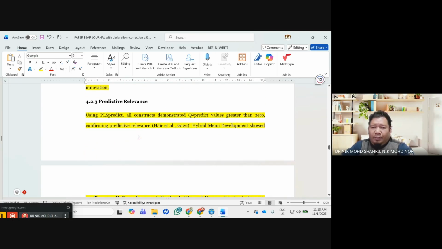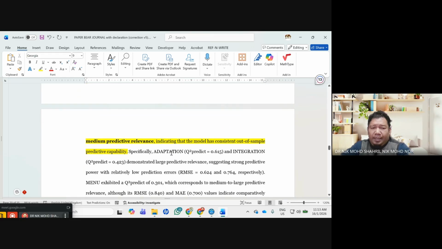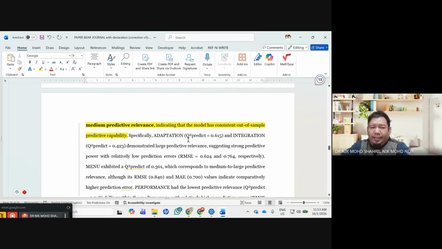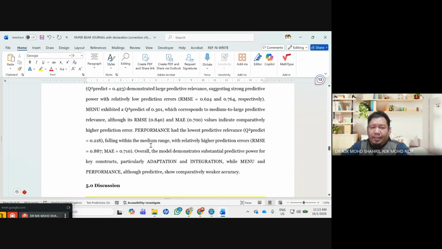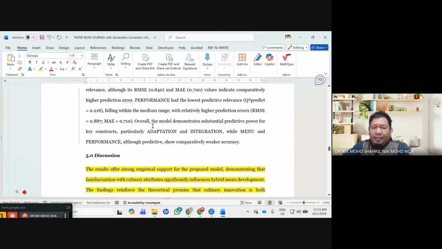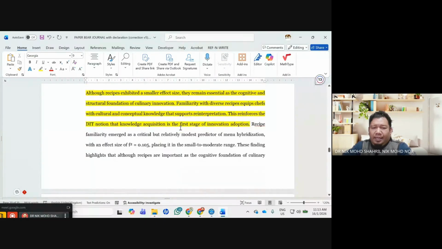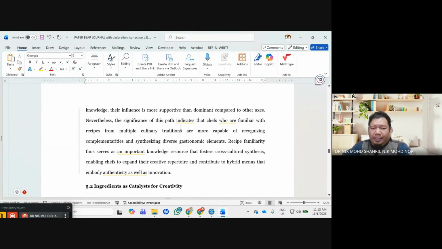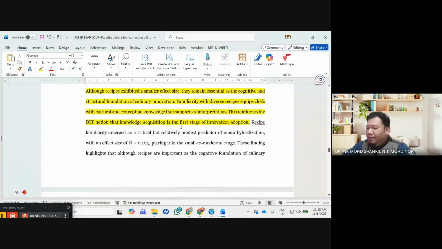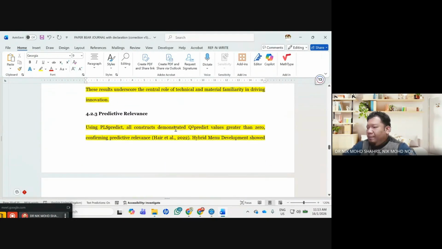Predictive power, Q square, integration, future prediction, adaptation. Okay, that's all for the reporting.